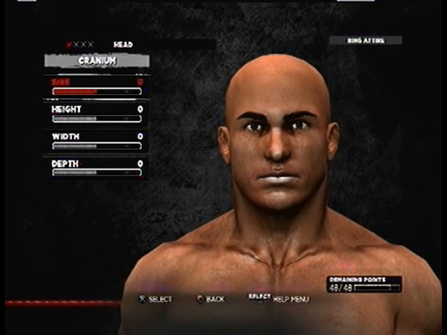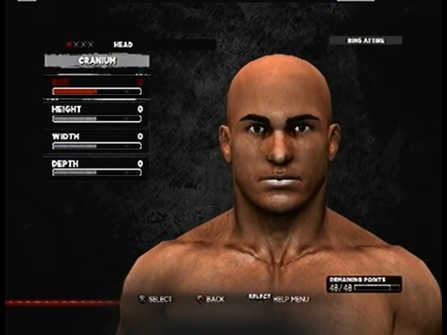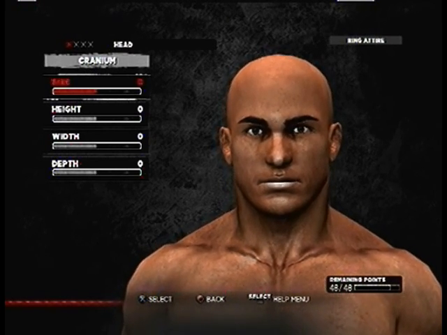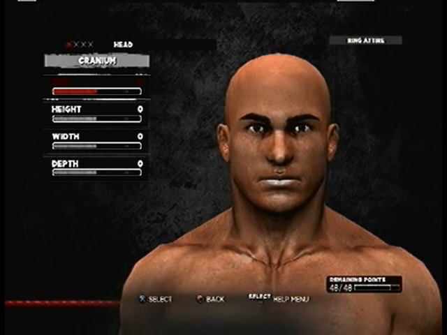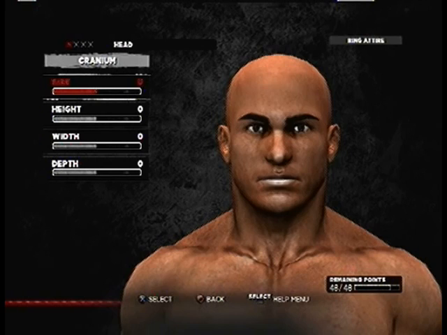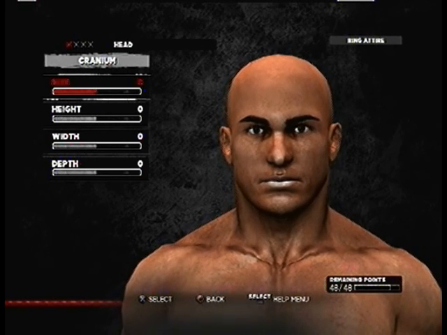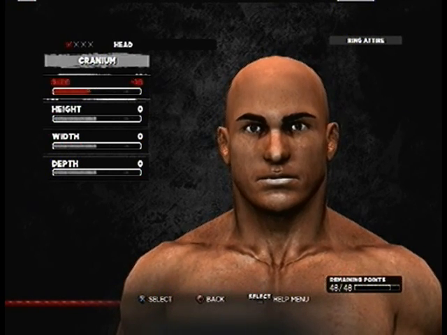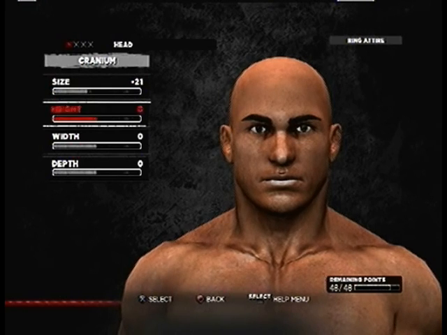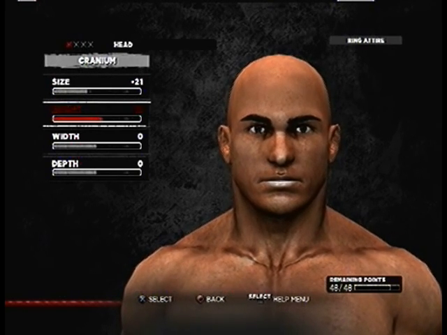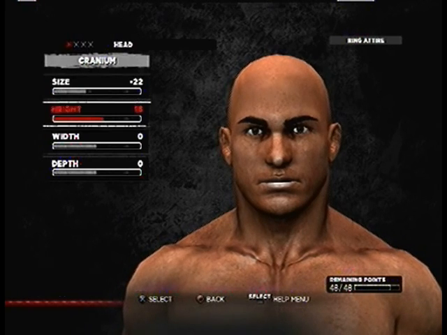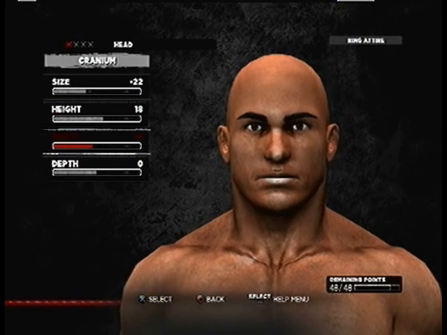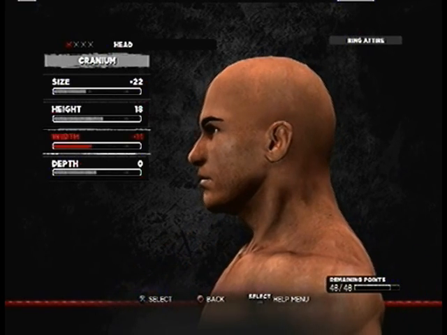Cranium. Now, generally speaking, a lot of original CAW makers, no matter what it is that they're trying to create, never touch the cranium, which I don't understand for the life of me. It's a means of being able to add uniqueness and dynamics to your creation. So why the hell not play around with the cranium morphing? What I'm going to do is make his cranium tall and narrow, because that's generally the way it works as far as us black folk.